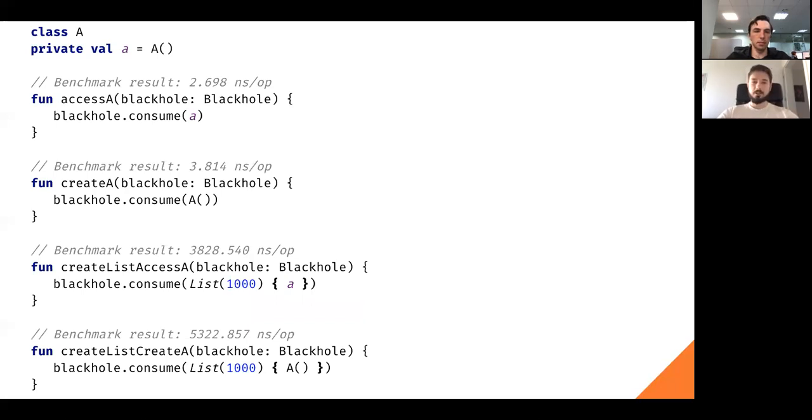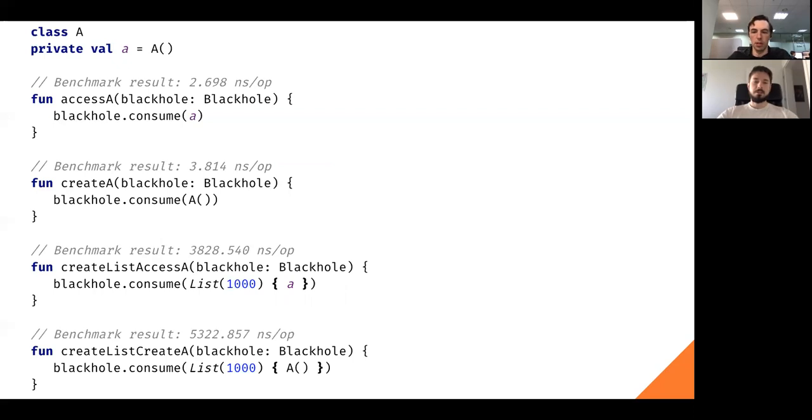And thinking about allocation time, we can make a benchmark to see to what degree it takes time. And here you can compare the creation and consumption of an object versus just consumption of an object taken from a property.